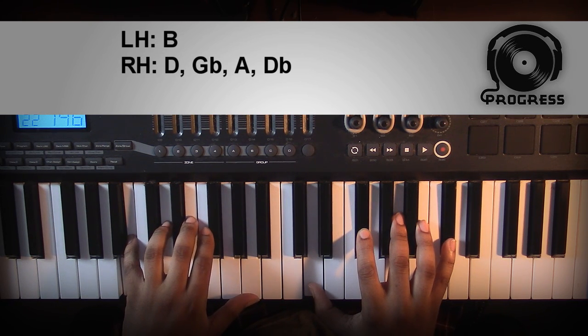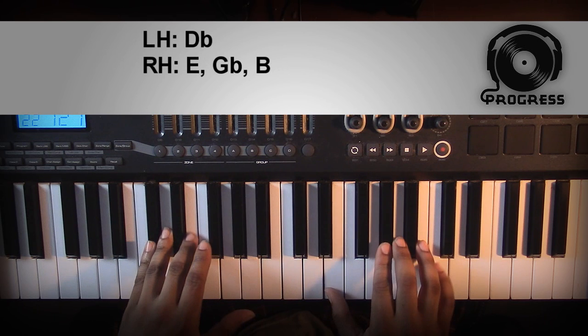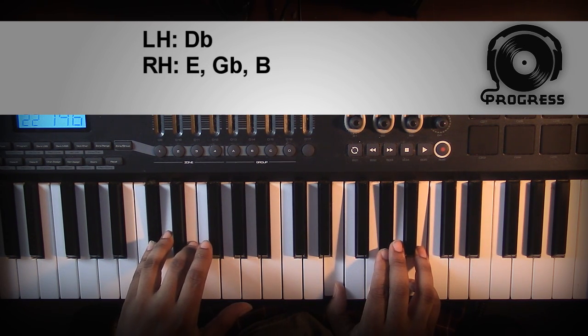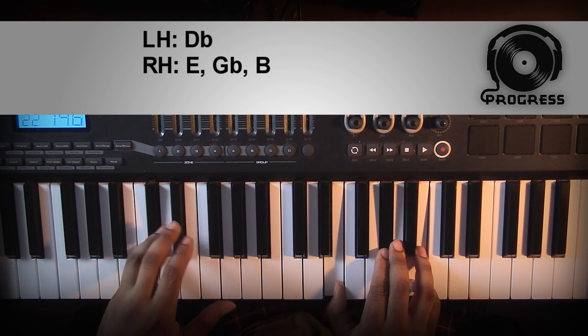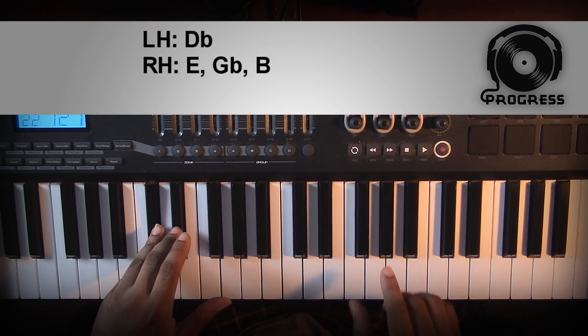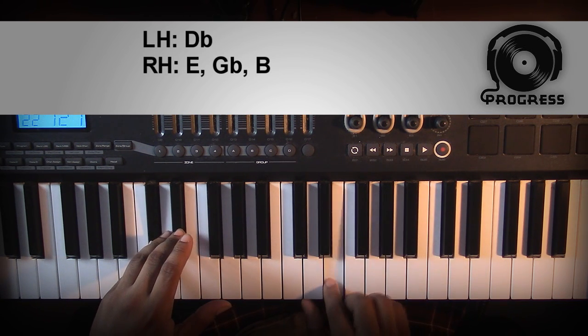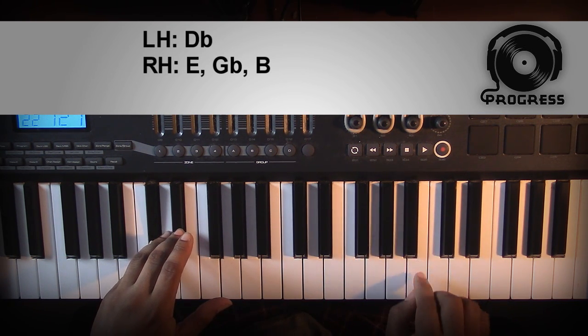The next chord is going to be a D-flat minor 7 chord. It's the same chord as the one up top, the same D-flat minor 7, but it's allocated on the keys differently. So left hand you have a D-flat, right hand you have an E, an A-flat, and a B.